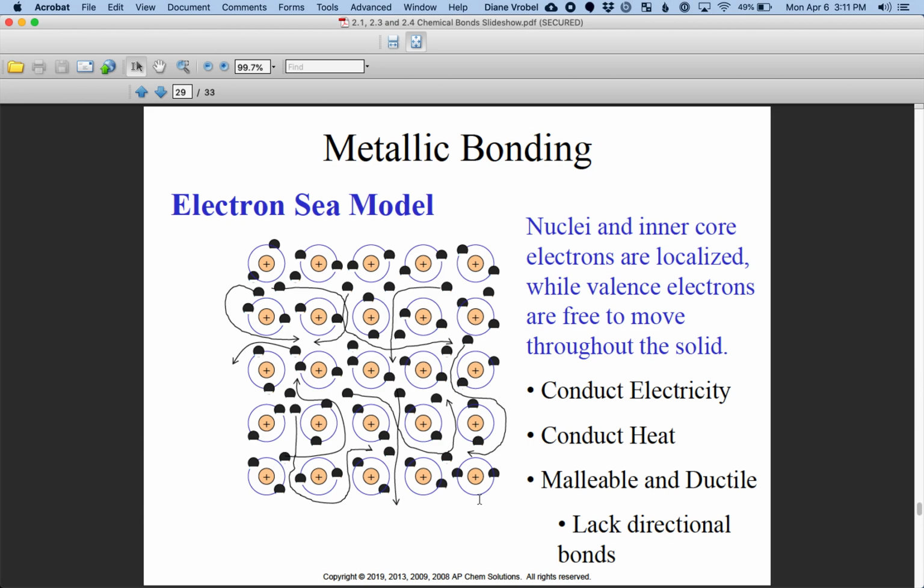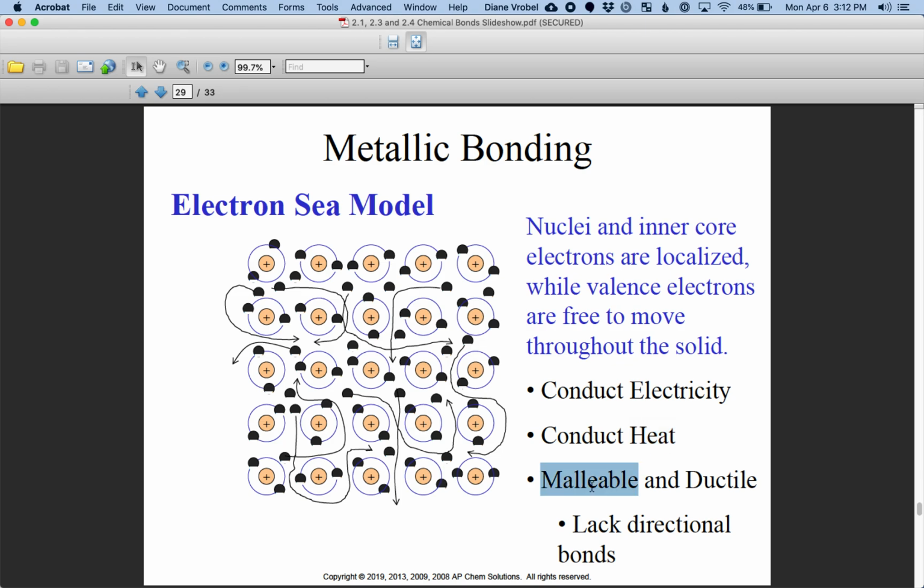Now, the benefits to metals doing this is that they are very good at conducting electricity. So you may notice that some metals are better at conducting electricity than others because they can share their electrons more freely. Also, heat. So a lot of cooking materials are specific types of metal. If you're really into creating sauces, you're going to find a lot of high-end pans are made with copper because it's very good at conducting electricity.